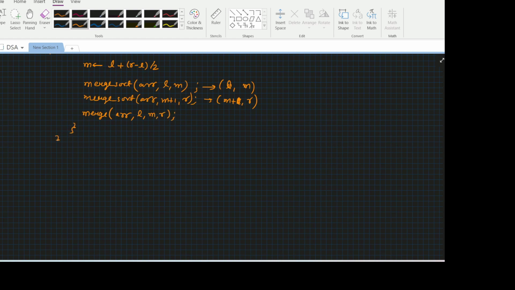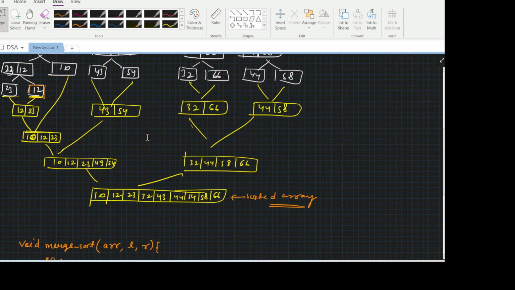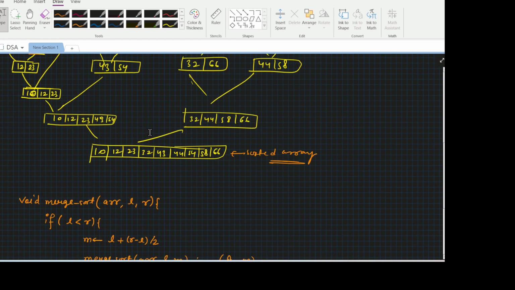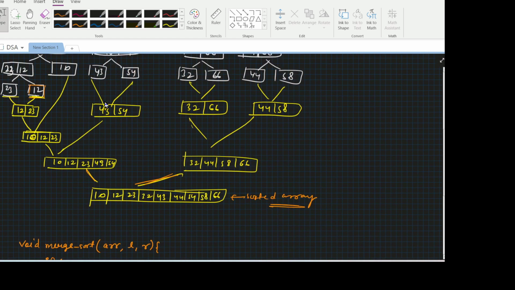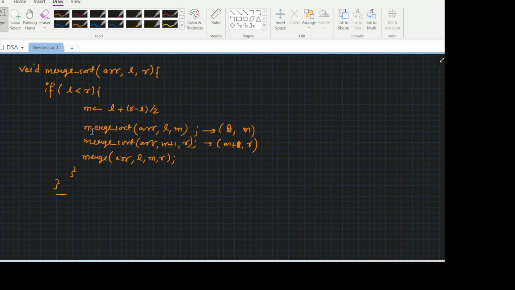And how does this merge function work? Let's discuss the merge function. Let's first learn the intuitive idea of merging. I am taking the last merging operation, but you can take any merging operation. All the merging operations are performed in the same way. So we have two arrays.